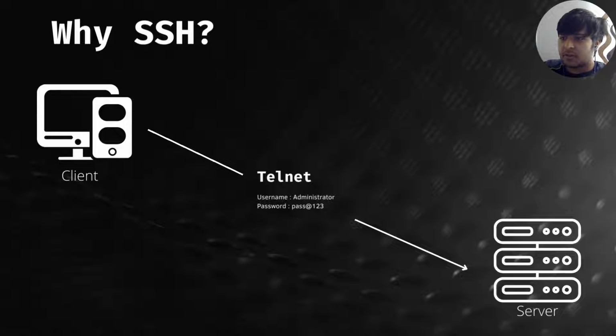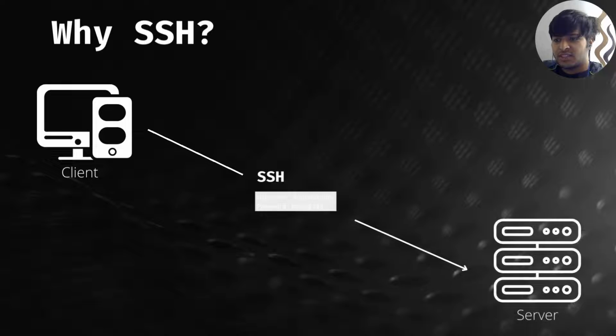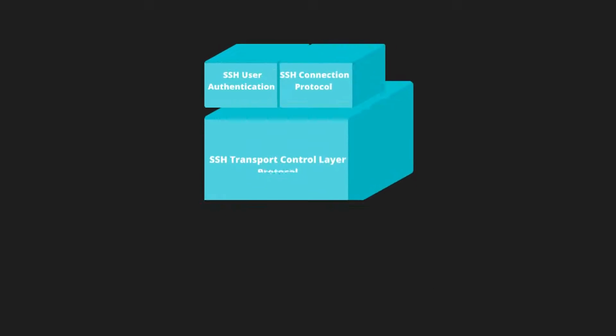SSH is a secure replacement for Telnet, since any data that is transmitted using the Telnet protocol, including user credentials, is in a clear text format and anyone can read it. So Telnet is not secure and that's why we use SSH. SSH encrypts everything and sends it from client to server and back. And that's the reason that SSH is more secure and why it should be used when a client communicates with the server or remote logins to a server.